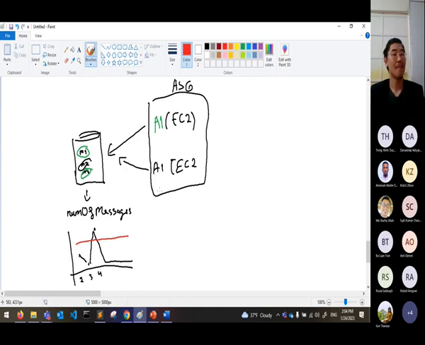A load balancer, you can consider, is not applicable in this case, because with a load balancer you are making requests and EC2 is processing. In this case, this EC2 instance, this application one, is not receiving any request from a load balancer. Instead, it's receiving the message from the queue. It's pulling the message. The model is pull, right? It's not like a load balancer, where clients push messages and servers handle them. This is the other way.